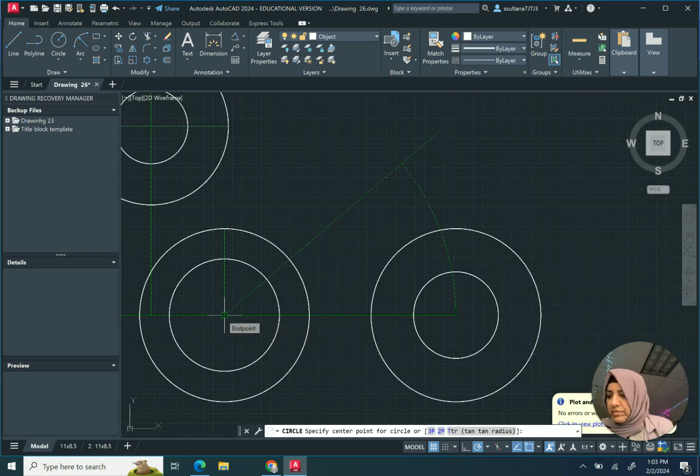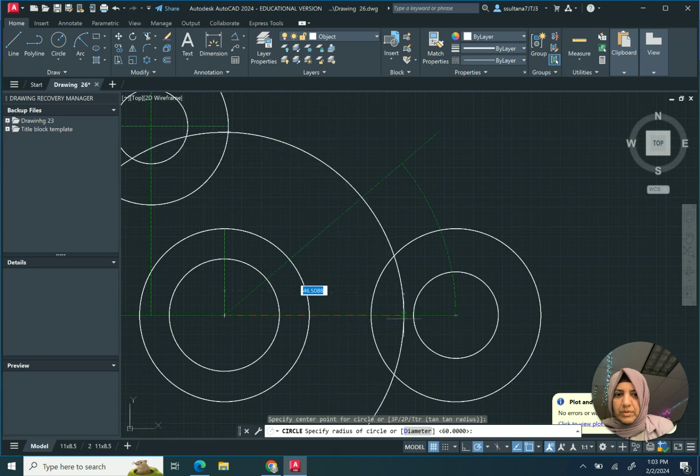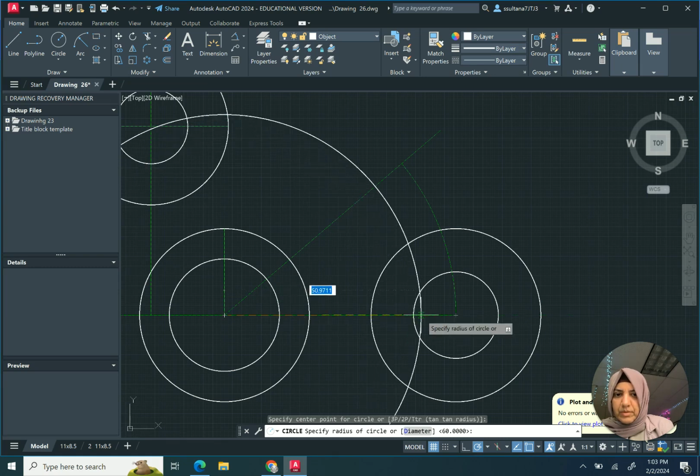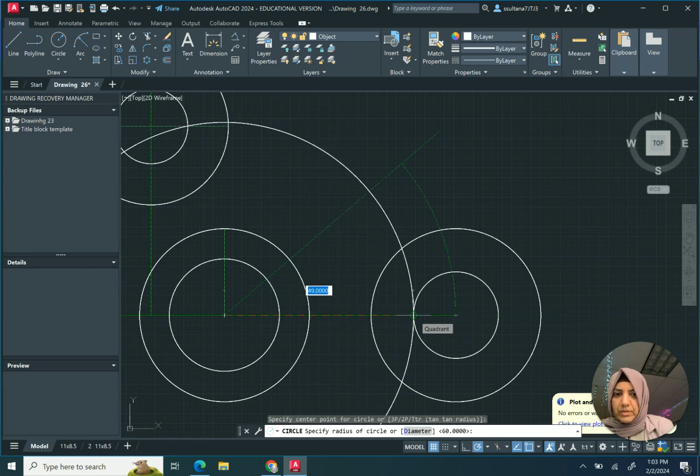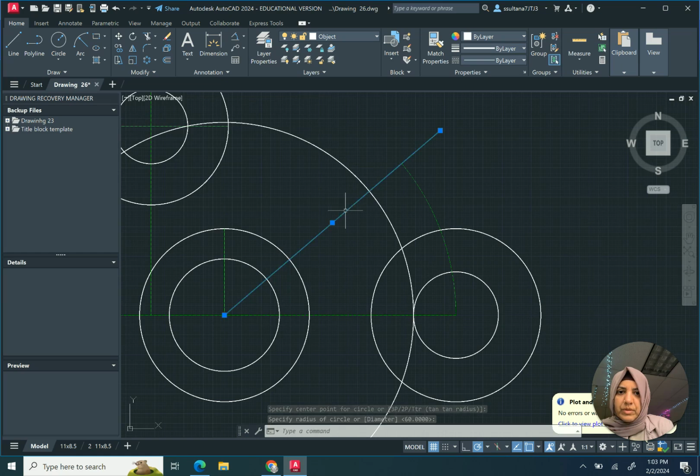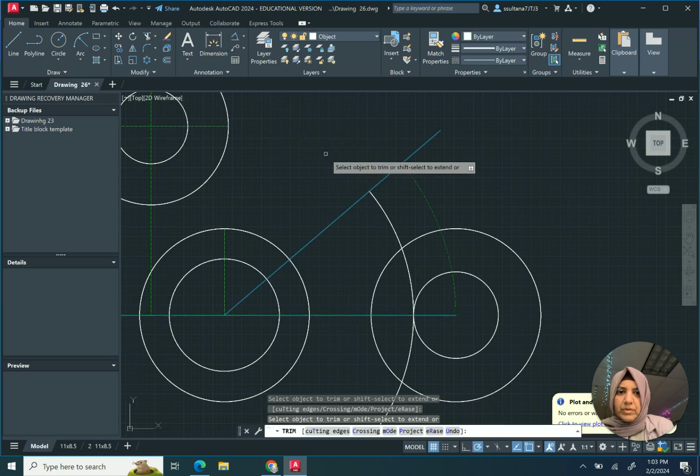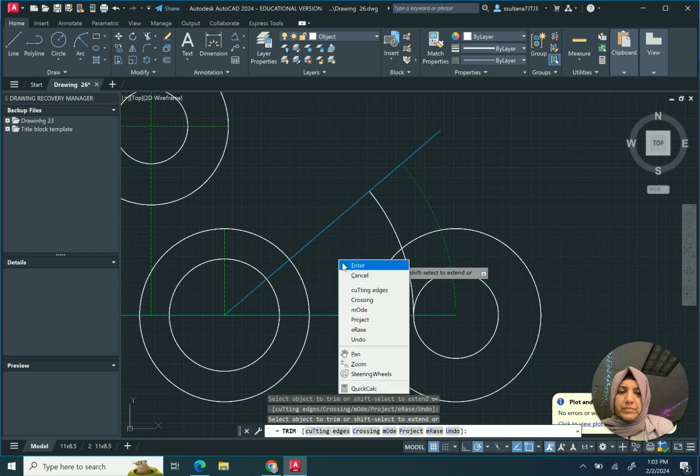And now draw a circle of radius. You are going to click on the quadrant of this circle, and then you can click on these two lines and trim the other sides.